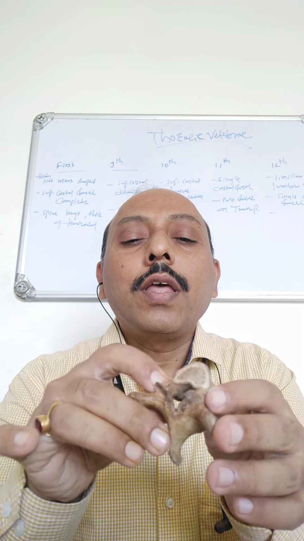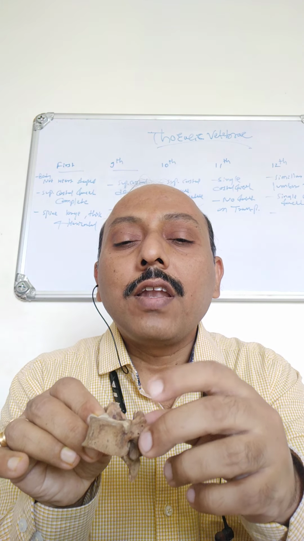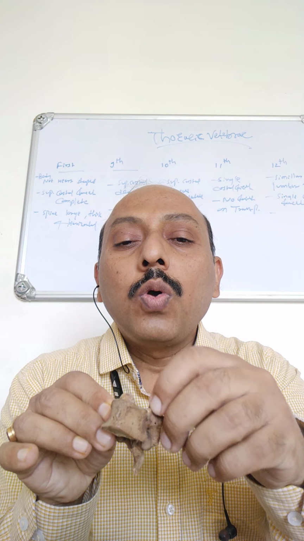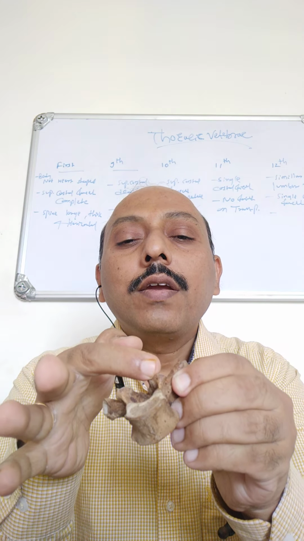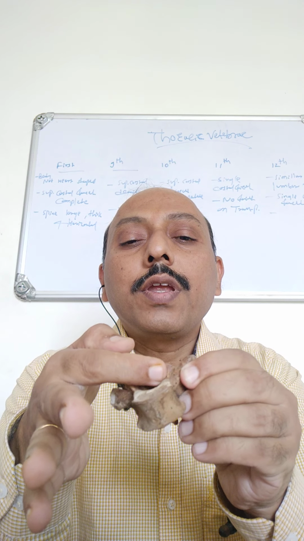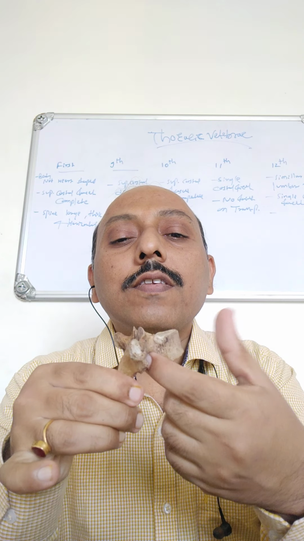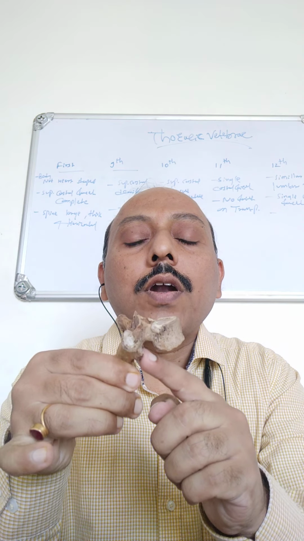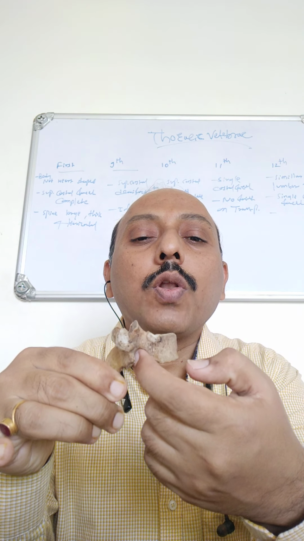Near the pedicle there is a superior demifacet. Behind this superior demifacet, in between this demifacet and the superior articular facet, is the shallow superior vertebral notch. While the inferior vertebral notch, you can see like this, is behind the inferior demifacet and the inferior articular facets. So this is the inferior vertebral notch.